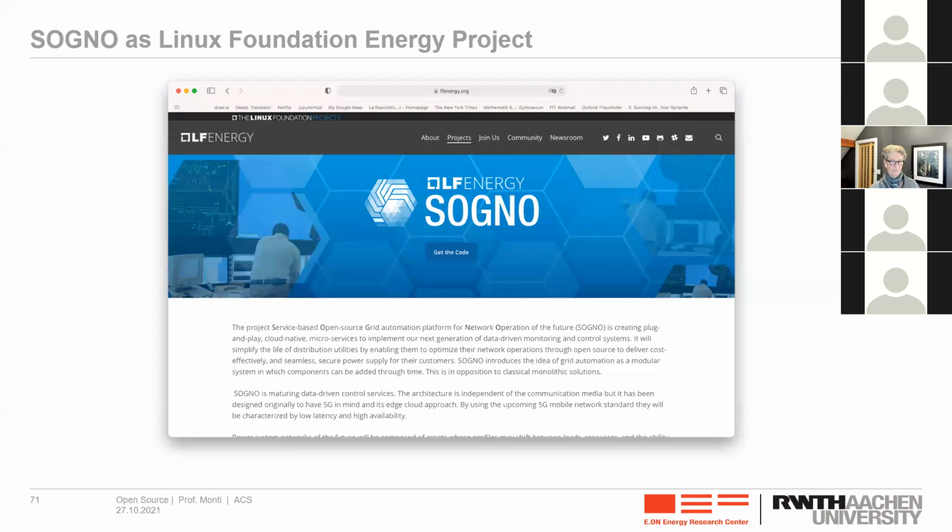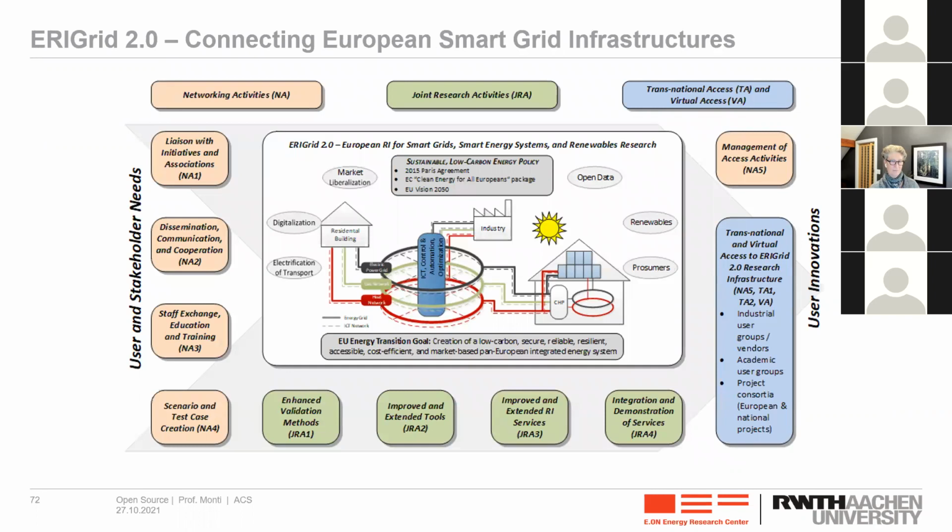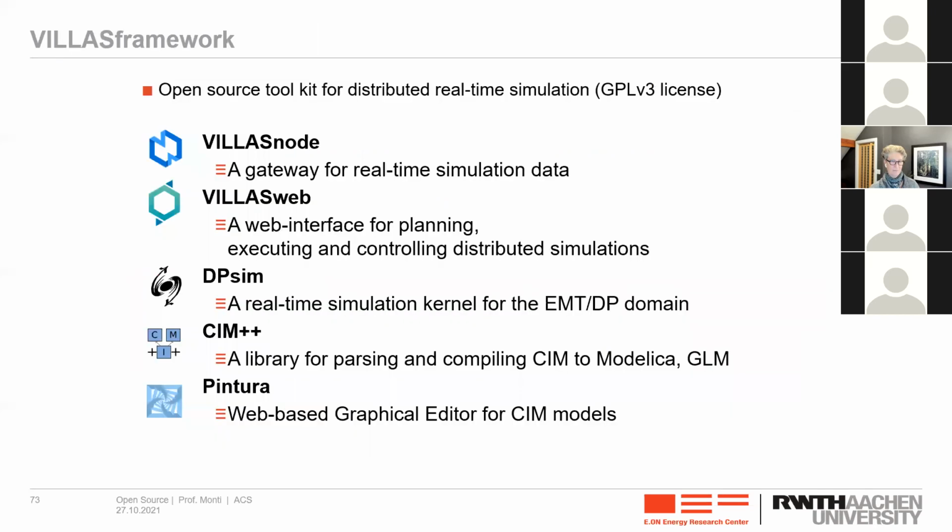The second direction, where it makes sense for academics, is cooperation within the academic world. Right now we are involved with many other partners in a European project called Migrate 2.0, which is about connecting European smart grid infrastructure. We want to connect the many laboratories we have across Europe so that we can work together, learn from each other, and speed up the research process. How do we do this? We do it by developing open source software that facilitates this connection. We have developed a framework that we call VILAS, Virtual Integrated Laboratory for Large System Simulation, which is a combination of tools that allow us to link laboratories and perform real-time experiments across Europe. Thanks to these tools, any laboratory can join and work with us. We have installed this in several laboratories across Europe, and they're working with us.